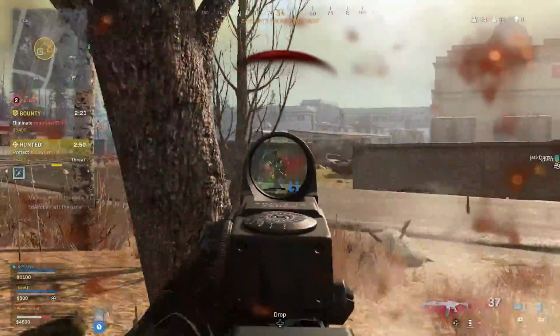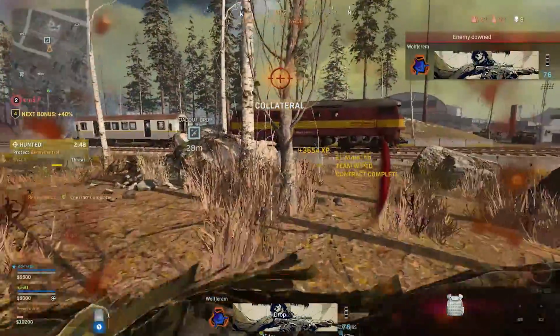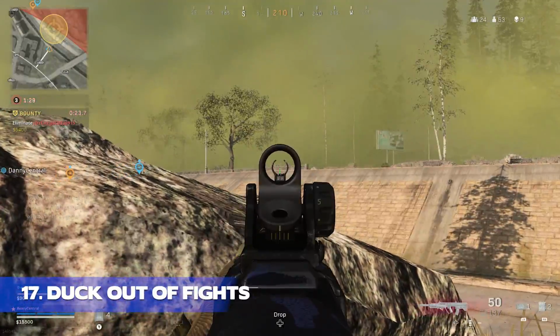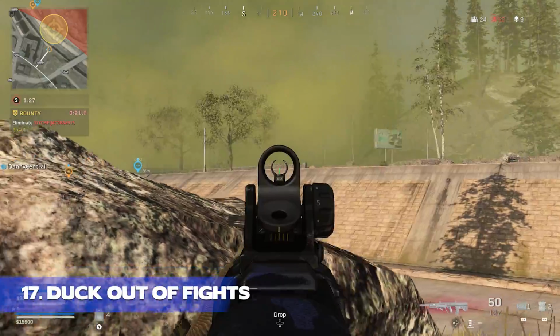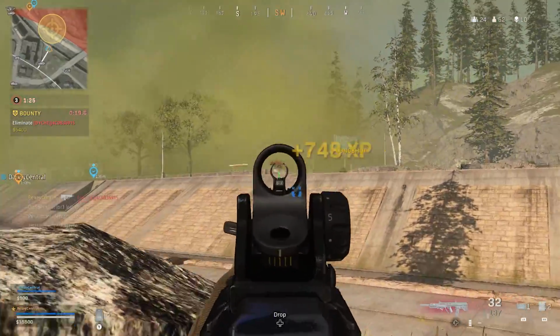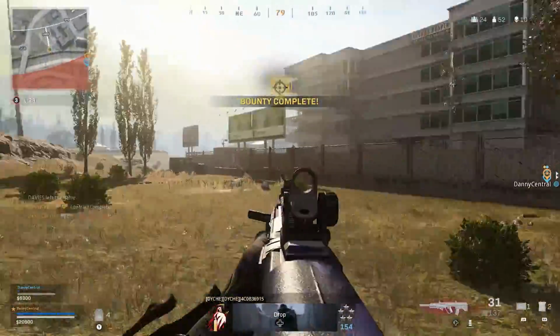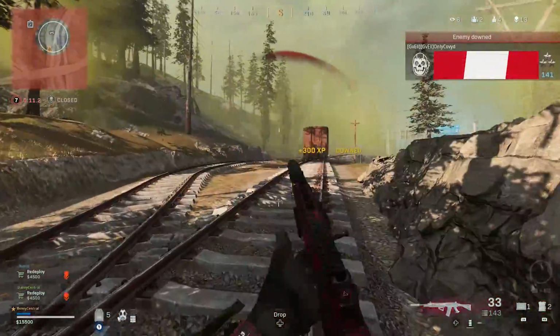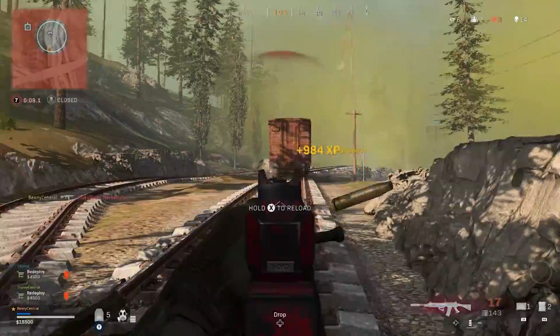Another thing I've seen players not do enough, especially when you've got teammates up, is ducking out of a fight. Sometimes the best option you have is to run away and reposition. This not only gives you a chance to play back up to full health, but it'll also likely drag an opponent into a bad position, increasing the chance of you and your team getting the kill.